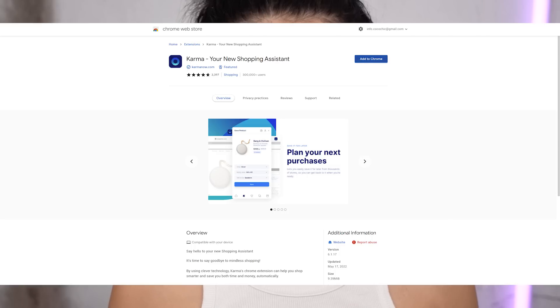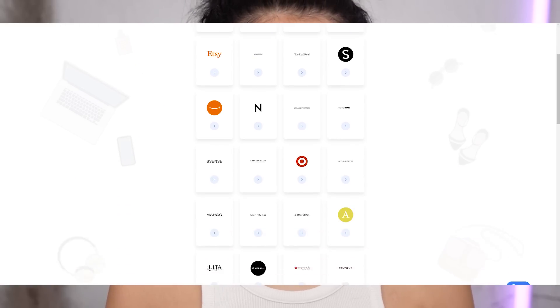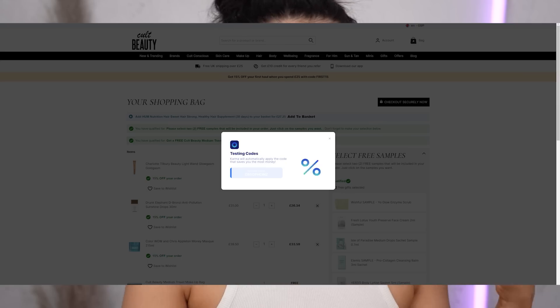You don't really have to do anything. It sounds too good to be true, but it genuinely isn't. Karma is a free Chrome extension and app, and it is so quick and easy to download — it literally takes like two clicks and you're done. Basically, Karma automatically finds and applies discount codes to save you money. Once you've downloaded Karma, it will do everything for you. You don't have to go searching for discount codes or coupon codes or wait for sales or anything like that. Karma will notify you every time there's a sale, every time there's an offer on a product that you love. So you don't even have to shop differently — you literally just go to checkout like you normally would. The Karma pop-up will show up and you hit apply, and it will run through all the discount codes.